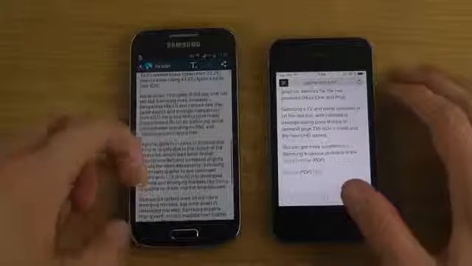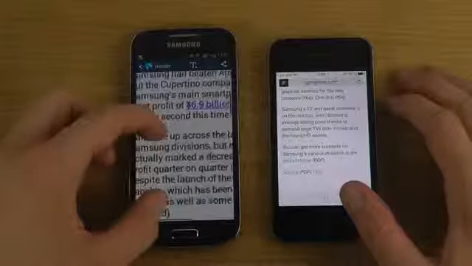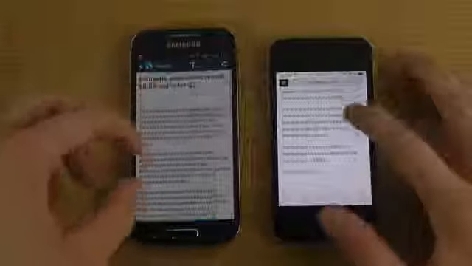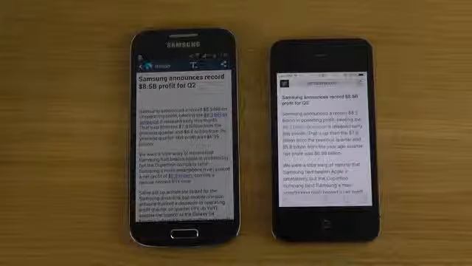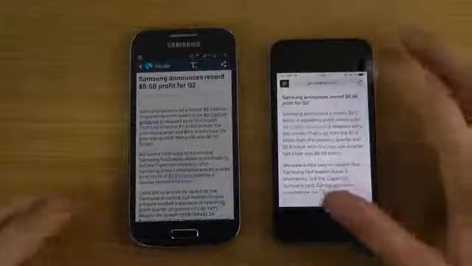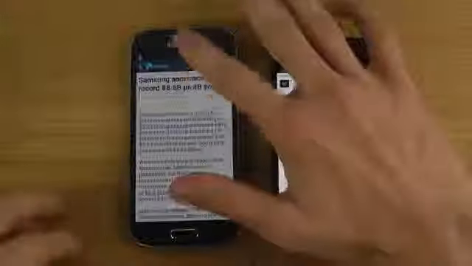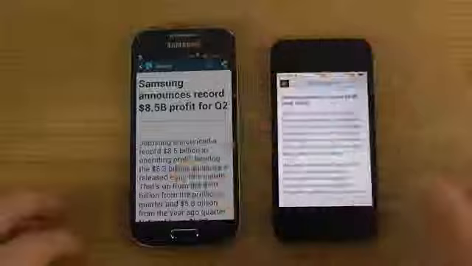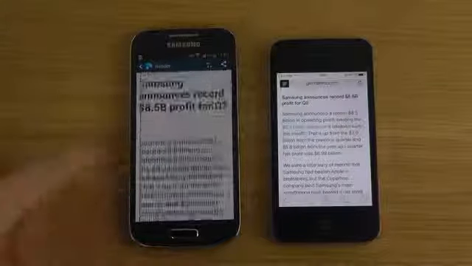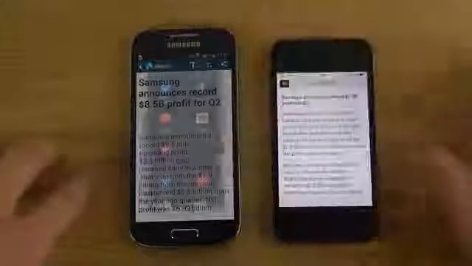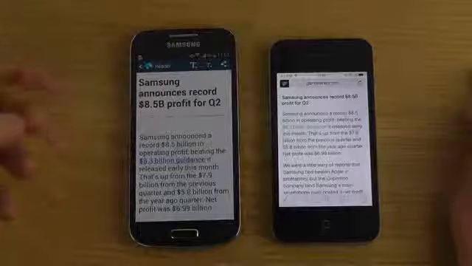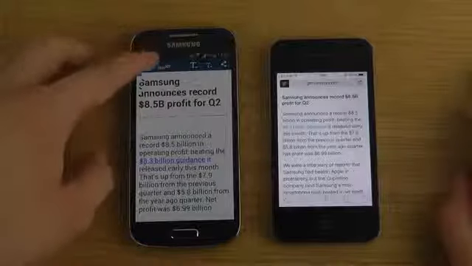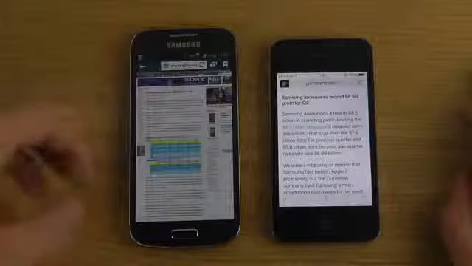I can definitely see also that the color black looks a lot more blackish here on the S4 versus the iPhone, which has a little bit more of a light color. You can also change the text size here in the S4 mini. You can also see share. I'm not sure if you share the reading mode or if you share the article. You probably share the article to someone. So when you want to go back, of course, very simple.